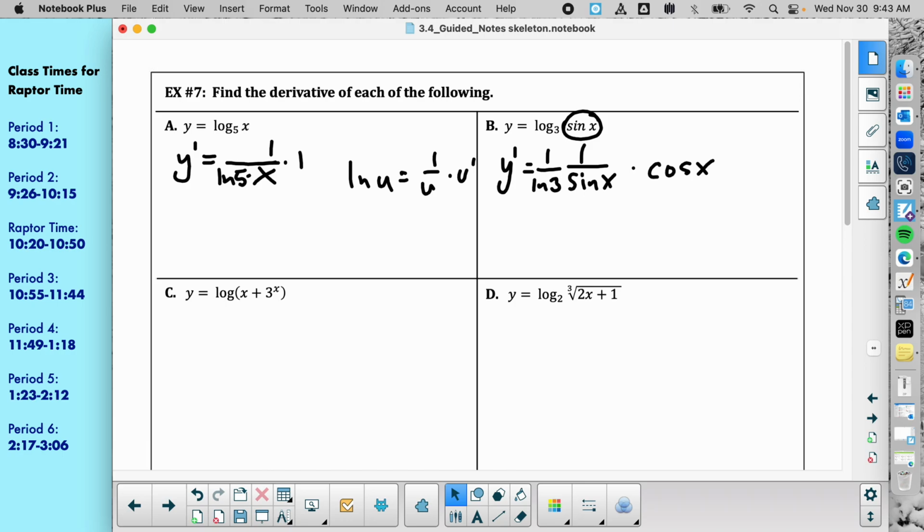It's kind of a horrible looking derivative, but it's not terrible to find. Are we okay with that? Is this kind of weird having the whole spot there? If you put ln 3 and sin x, that's like... Oh, yeah, I mean, the final answer, like if you read it anywhere, would most likely be cosine of x over sine of x times ln 3. And now that I write that, I'm actually pretty sure that they would write this as cotangent on top. But I don't really care how you do it. As long as you're doing the right information, that's kind of what's more important.